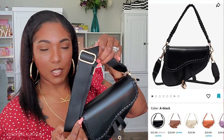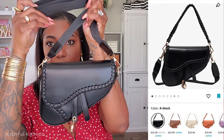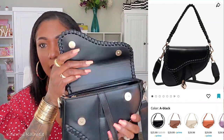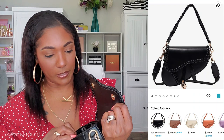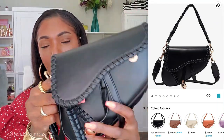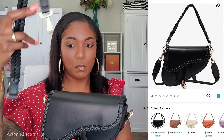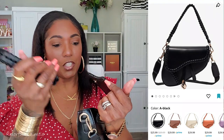Let's see if I can show you this. So this is the strap. It is adjustable, as you can see. It is gold toned there. And so that's really cute. You can wear it as a crossbody, or just have it hanging down. This purse also has a two snap closure. It also has a smaller handle, I believe. Yeah. So it has this handle here, which has the woven vibe, like the detailing that's on the bag. And it is a smaller strap. So if you wanted to just have the smaller one on here, you can. You can take the long one off as well and just have that on.